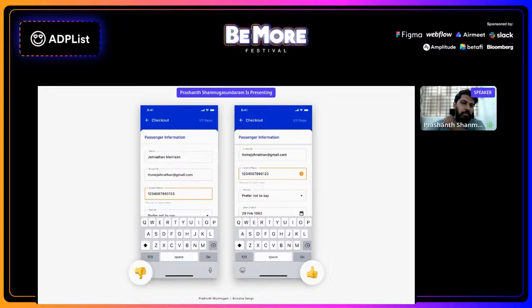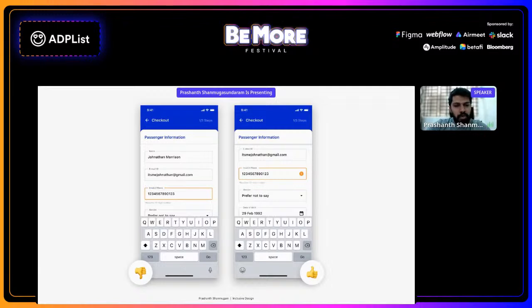So this is another example where you can use icons to make sure that people understand the error message as well. I think this is a classic example, and a lot of people here would have already seen or used this. So instead of representing just with colors, where on the left hand side you just show an orange bar around the field, people might not really understand that this is an error message.